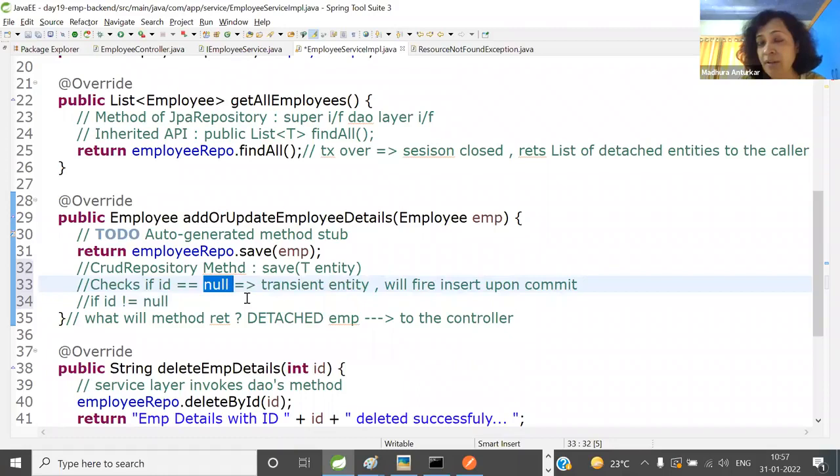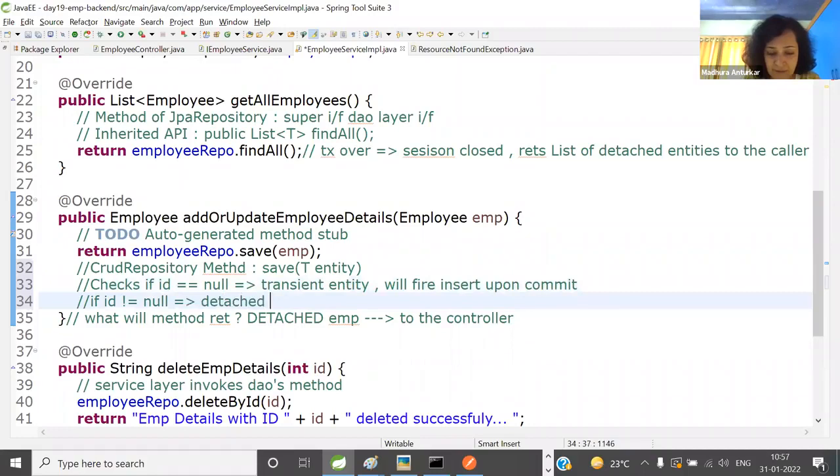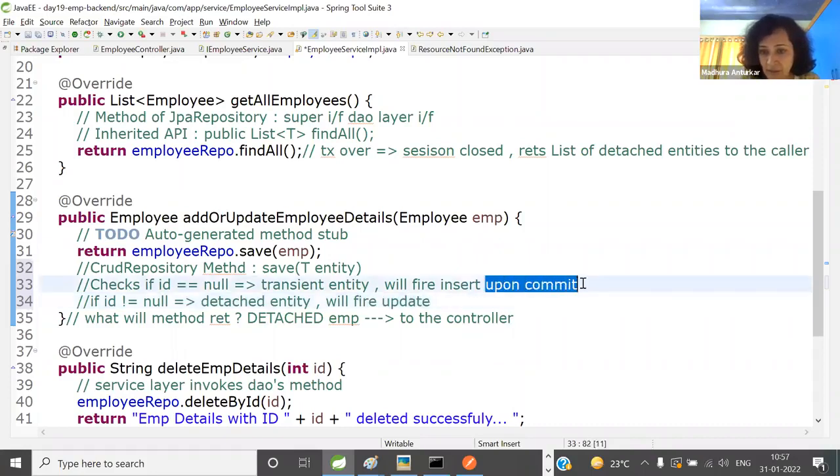If you change it to int, it will be an unsaved value, as in 0 or non-zero. But like I said, I've given you all the types, use it as a reference type only. If it is not equal to null, what does it imply? It is a detached entity containing all the updates and will fire an update upon commit. Making sense or not making sense?